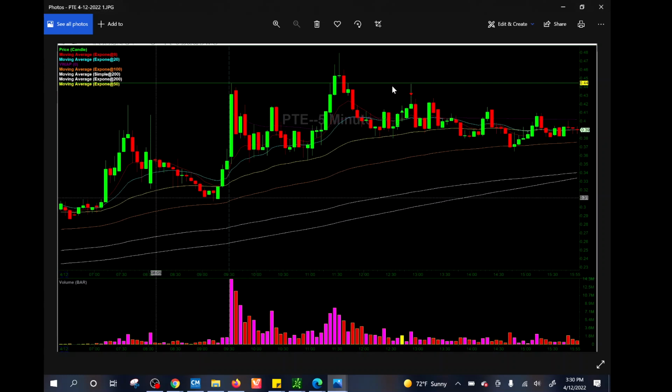I'm not going to even let it try to test 44. My target is going to be lower. So in order to make it worth my while, I need more shares. So I decided to buy a bit more here. I couldn't buy as much as I wanted to because I ran out of buying power. So these are 3 buys. Really wish I just was able to buy one time, the right time, probably here. But that's how it goes. I get better as I trade more stocks at this price level.